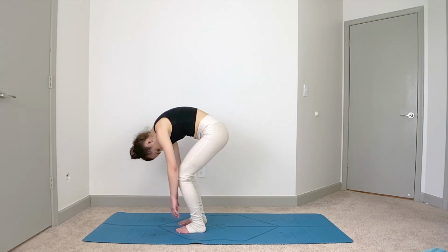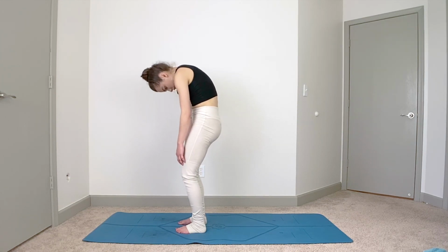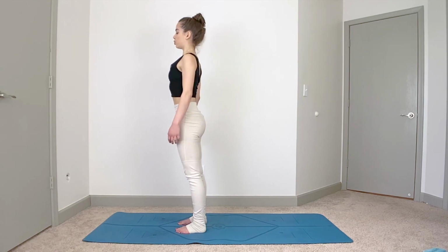Slowly start to roll up and straighten through first the knees and then the hips, then the lower back, upper back, shoulders, and then head.